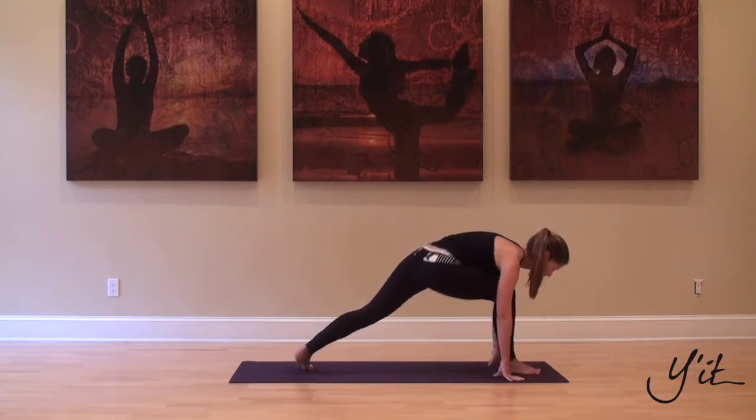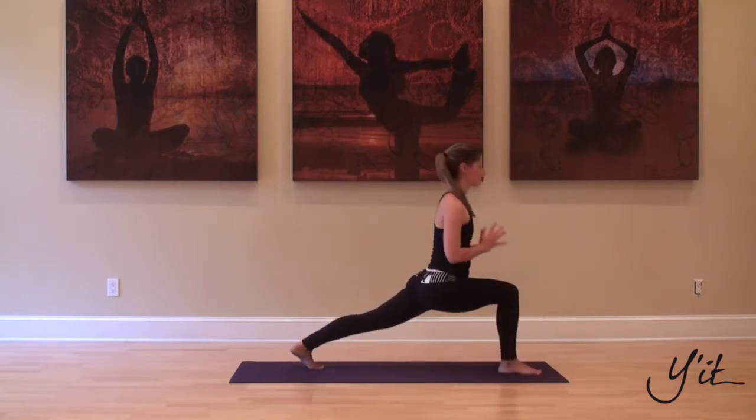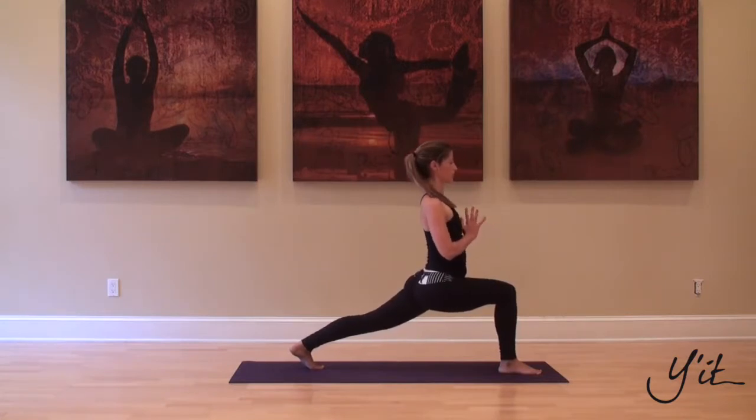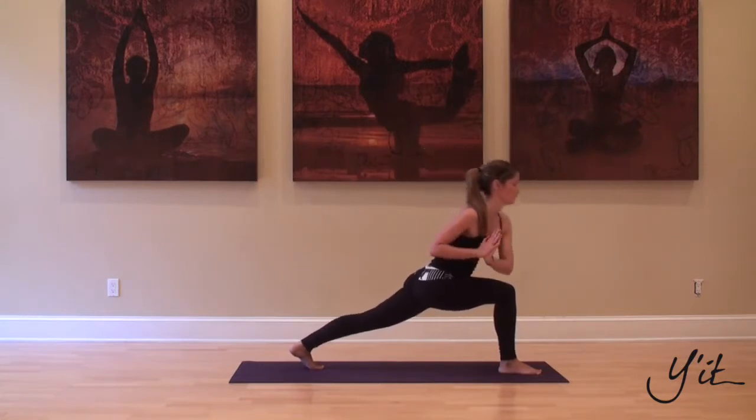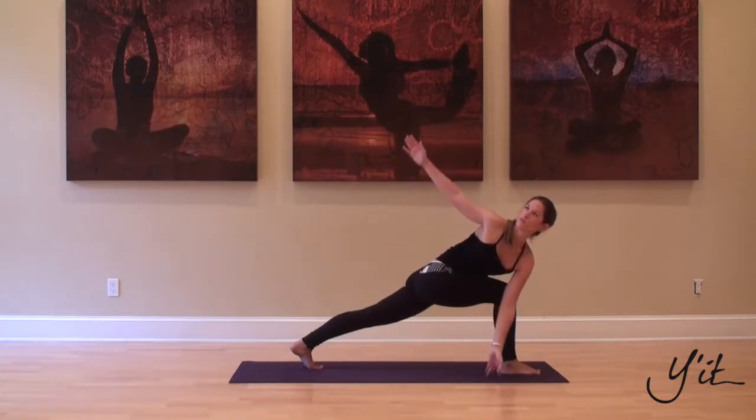Inhale, spin up your back heel. Exhale, runner's lunge. Inhale, hands into prayer. Exhale, rotated prayer twist. Elbow against knee. Open up your heart to the sky. You can either stay here or open up your arms.